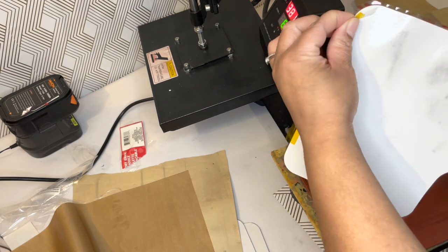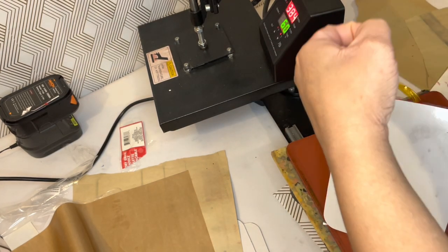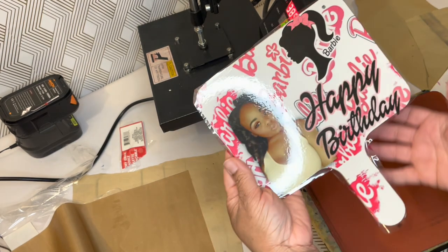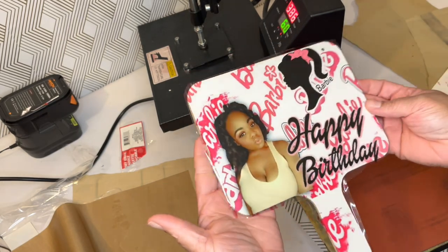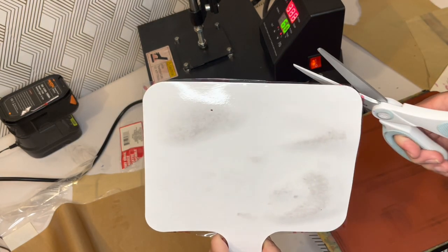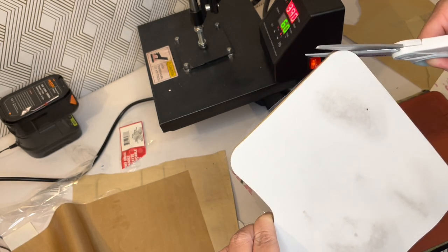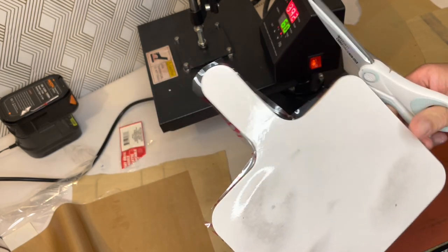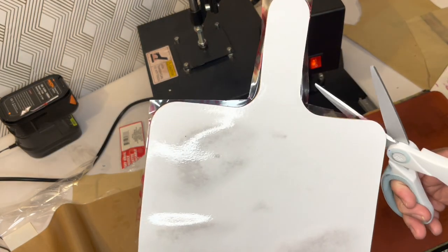So this is how it came out. It came out very pretty. You can see the gloss, you can see the shine. No flaws, no marks, everything looks good. And then I'm going to go ahead and clean up those edges, the excess that was around it. I'm going to finish cleaning that up, making everything look nice and neat.